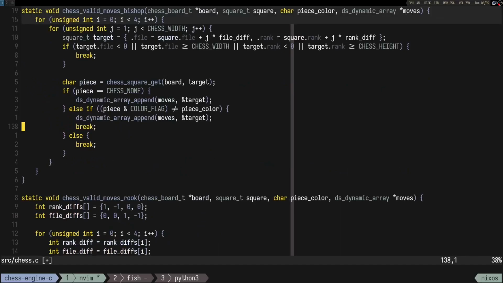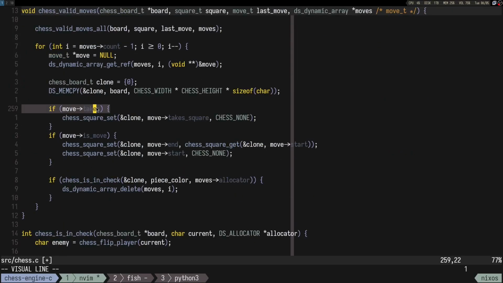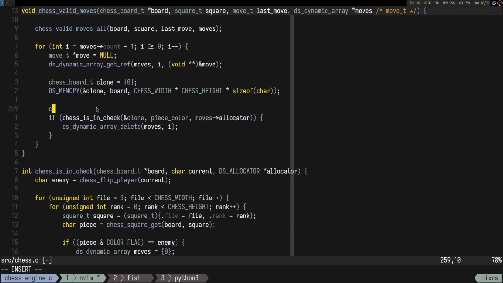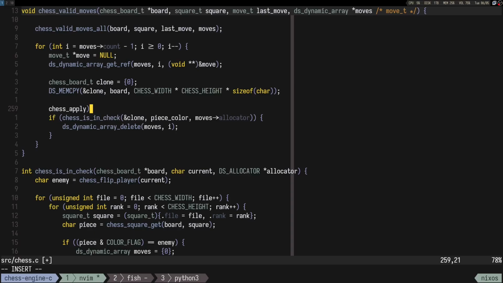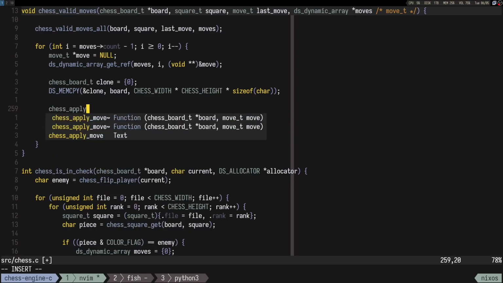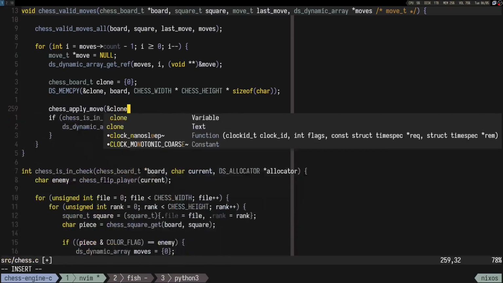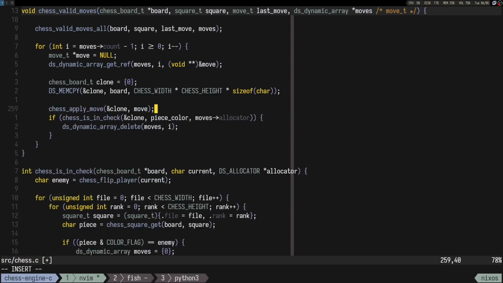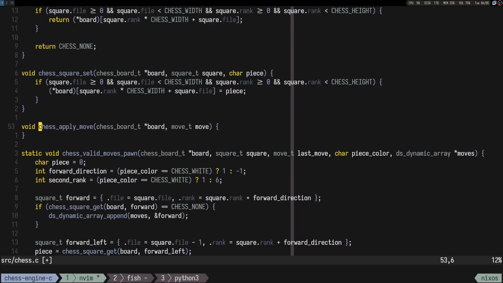So let me just copy paste this part, chess apply move, fuck, it's like clone and move, but here maybe it's dereferenced.